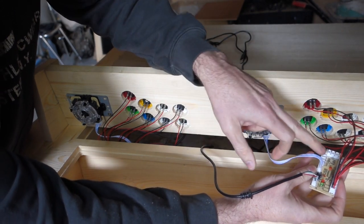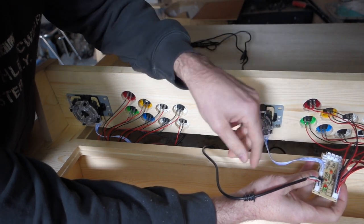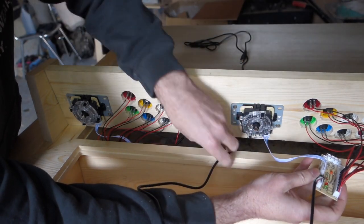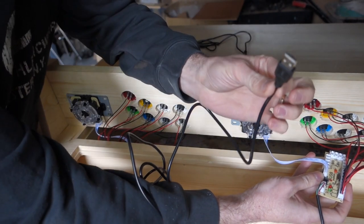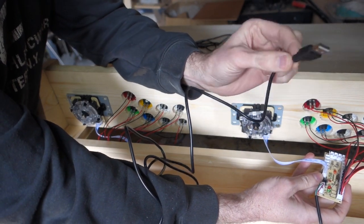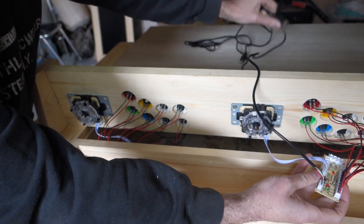You wire up the joystick to a 5-pin connector and all the buttons connect to 2-pin connectors. And then it converts that into the USB. So then you've got a USB cable and you connect that to your Raspberry Pi. So it couldn't be simpler. And I'll go through the electronics later.